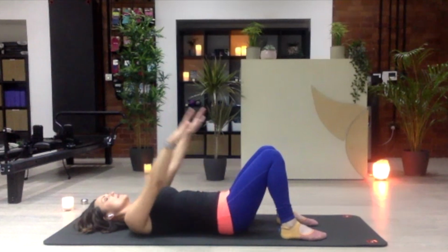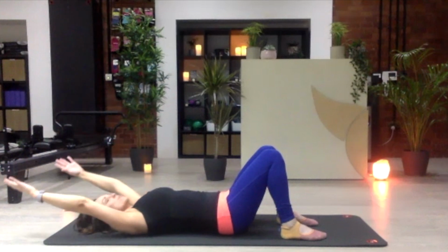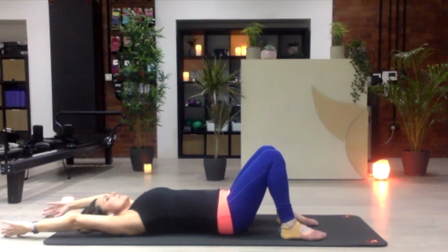Just coming up. Again, you might notice the ribs don't really want to flare so much. If that's how you are, let that happen. So just whatever is comfortable for you. Couple of breaths here. Noticing the movement of the ribs with the breath and allowing that exhale just to create a bit of weight through those ribs, through the back of the ribs.